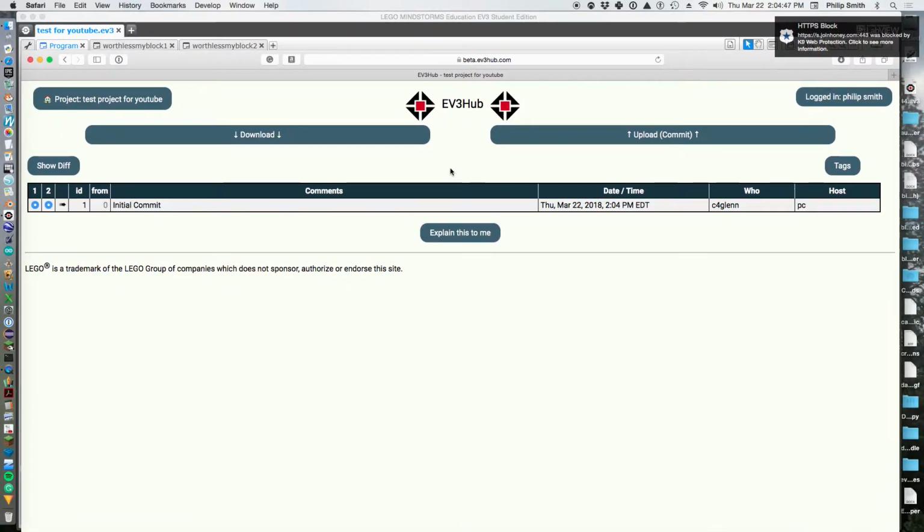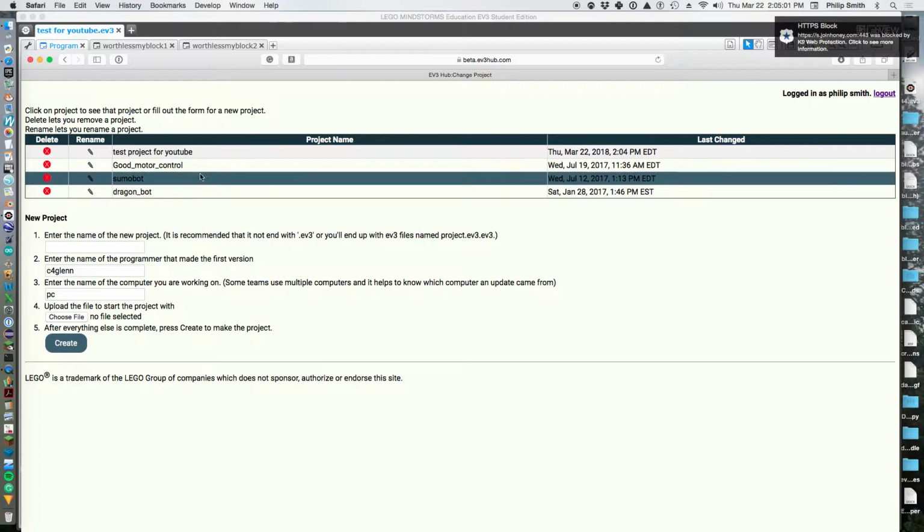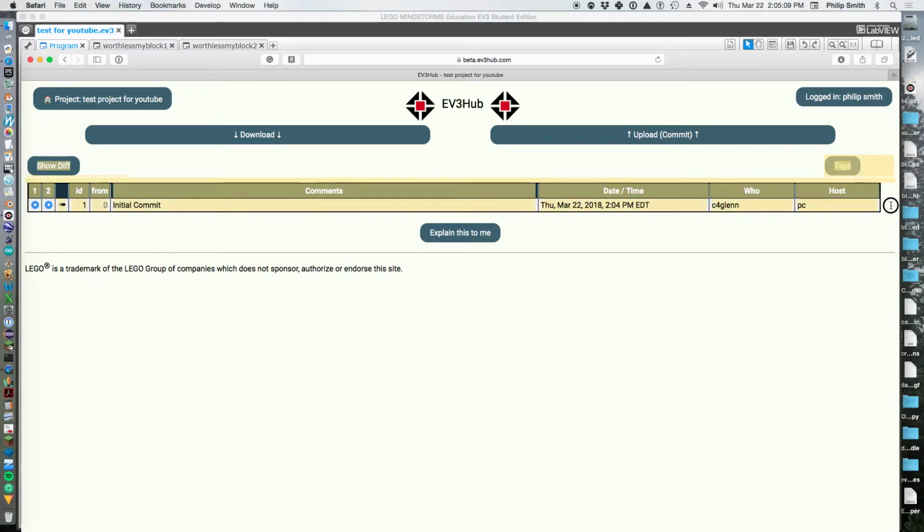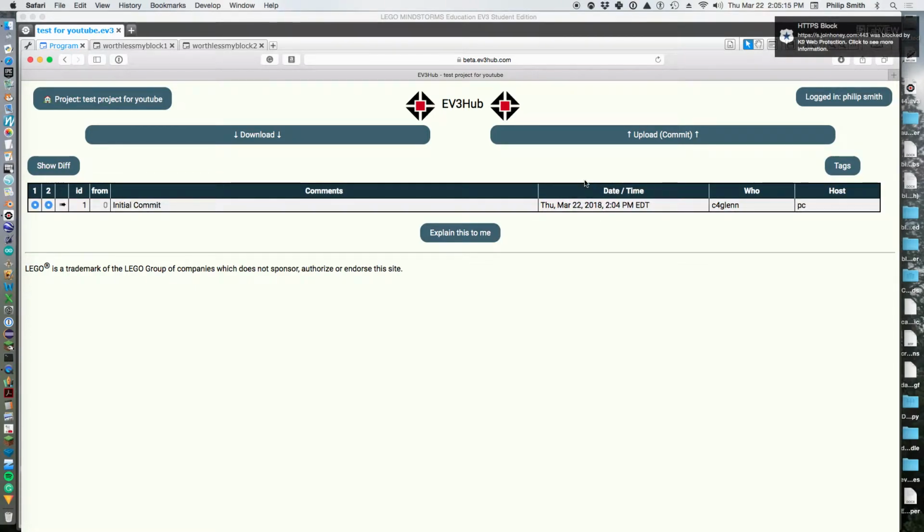So this is what the project screen looks like. So while you're in a project, this was on the other one too, and this is my account. So this has my account settings and lets me log out. This is where you go back to your project listing, and you can just click in. This right here is where all your commits will show up, and that can become a scrolling thing.